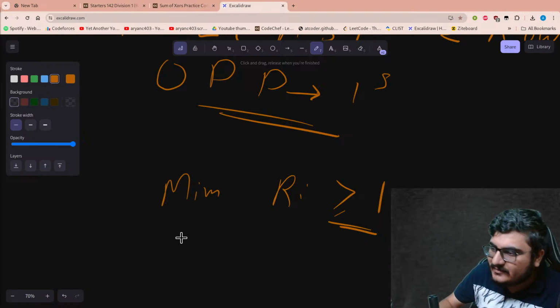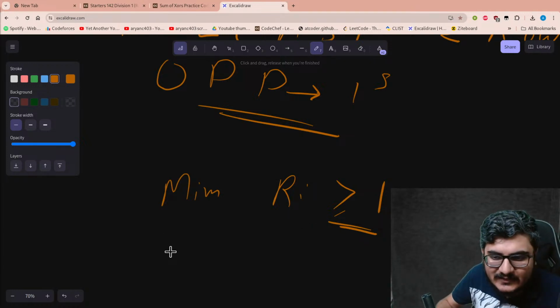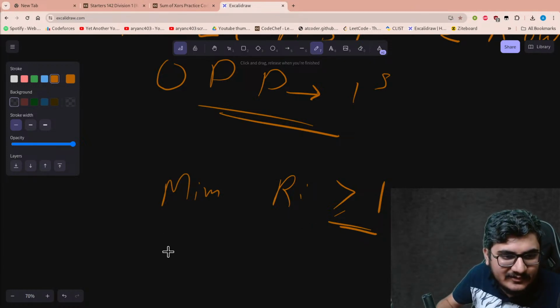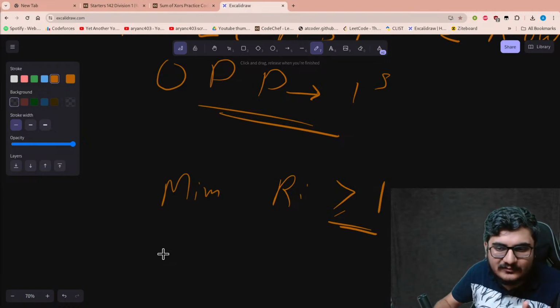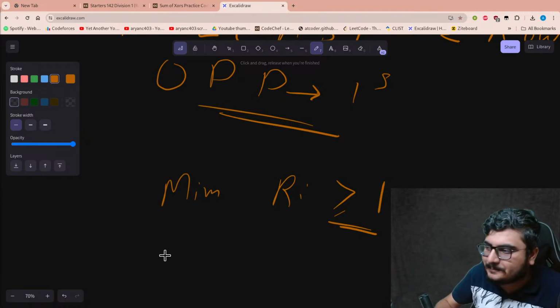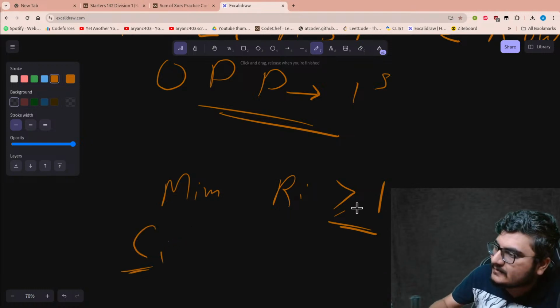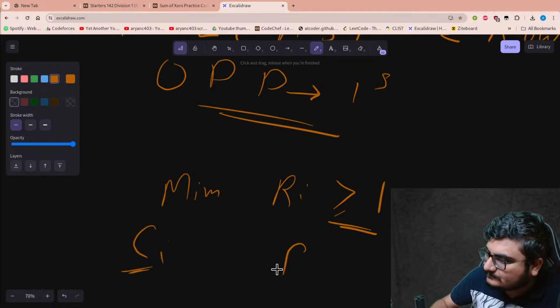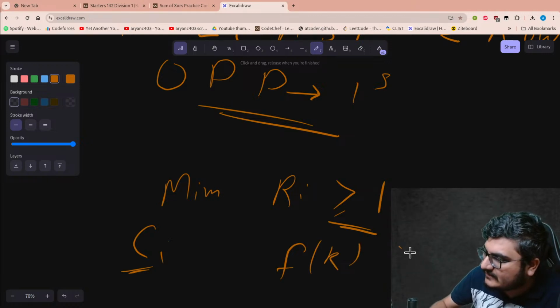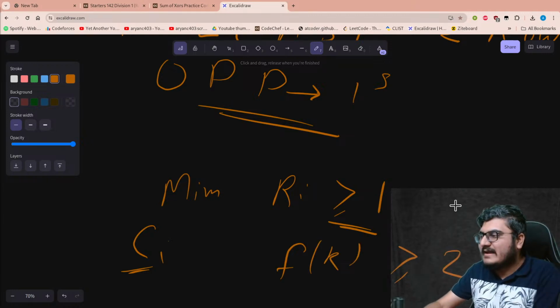Ri is 1 when there are an odd number of ones in that row, and Ri is 0 when there are an even number of ones in a particular row, because bitwise Xor of an even number of 1s is 0 and bitwise Xor of an odd number of 1s is 1. And a similar argument holds for Ci. So what we know is that f of k would be greater than or equal to 2 when k is odd.